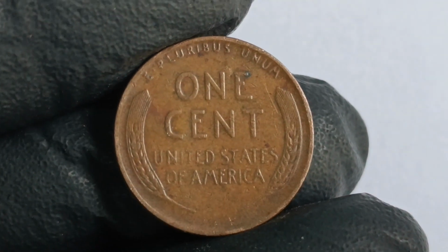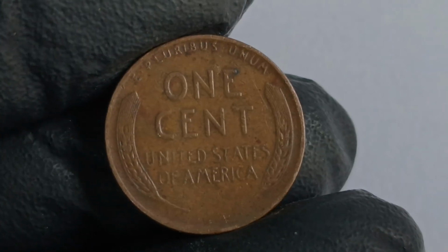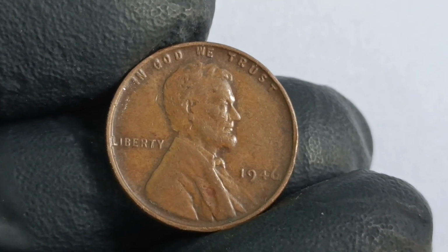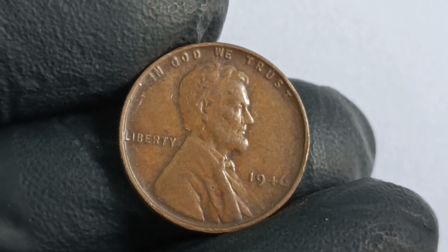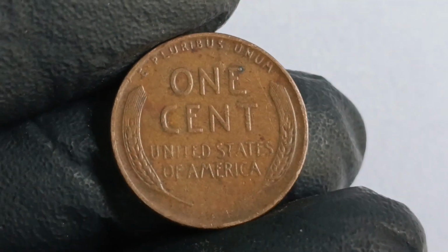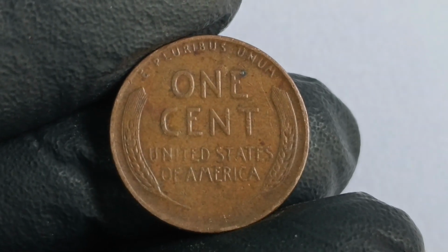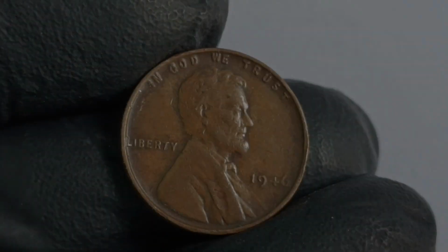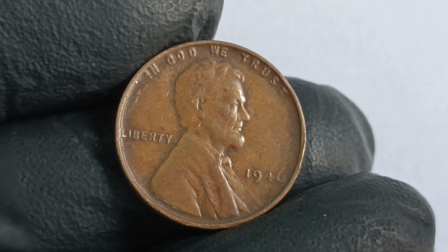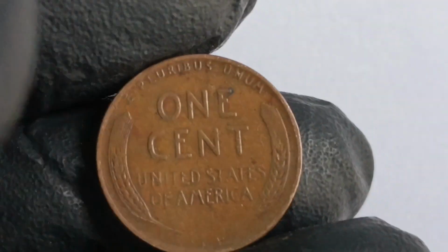The 1946 no-mint mark penny, therefore, stands at a crossroads of history, art, science, and chance, a small copper coin embodying the transition from war to peace and the unpredictable beauty of human error. Every scratch, curve, and line tells a story of machines, craftsmen, and time itself. For collectors, it's not just about owning a rare coin but about preserving a tangible link to the past, a silent witness to one of the most transformative periods in modern history.